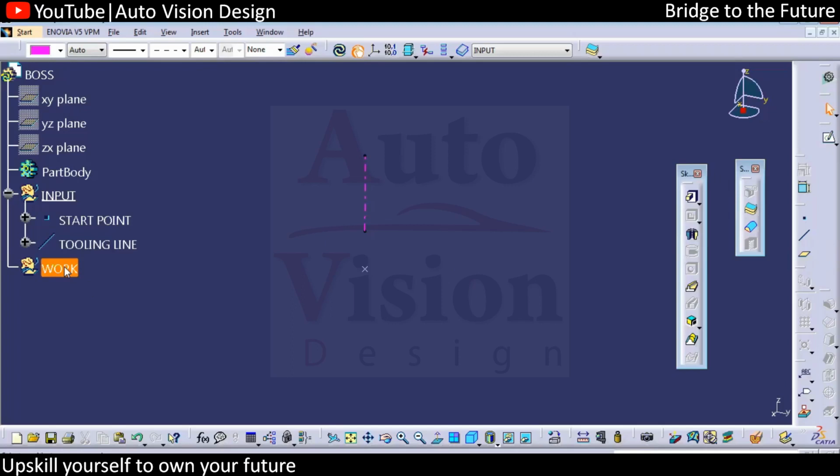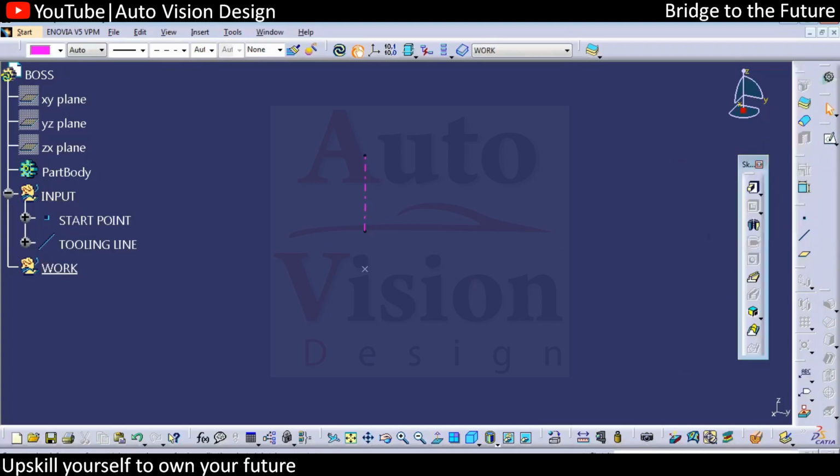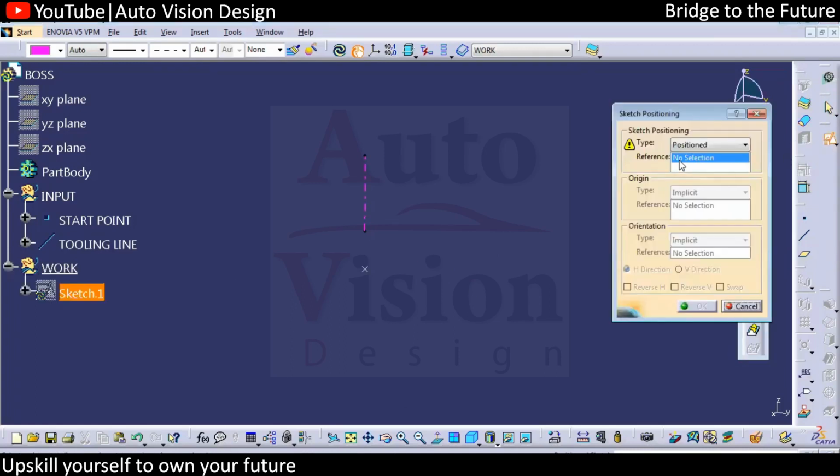Okay, so we need to create a new work. In work, we're going to create a sketch. So sketch we always create with the position sketch. You can select over here position sketch.